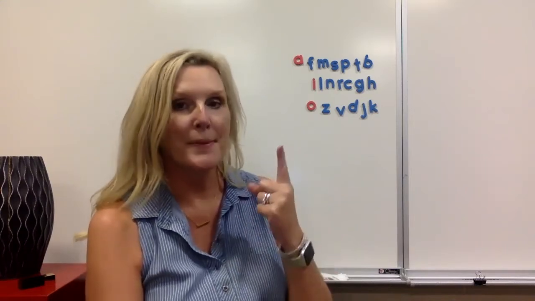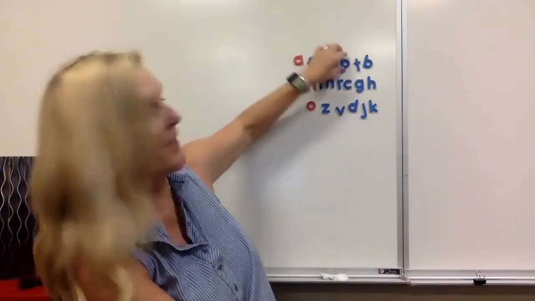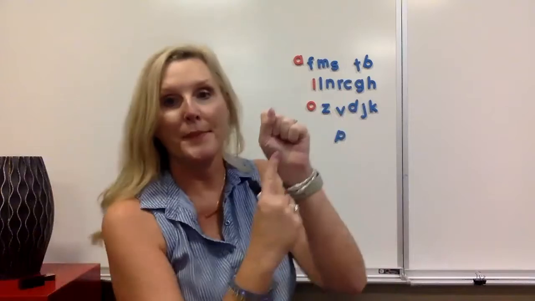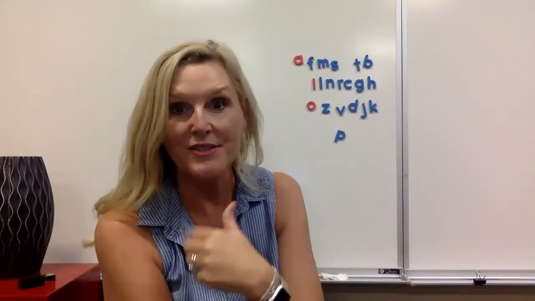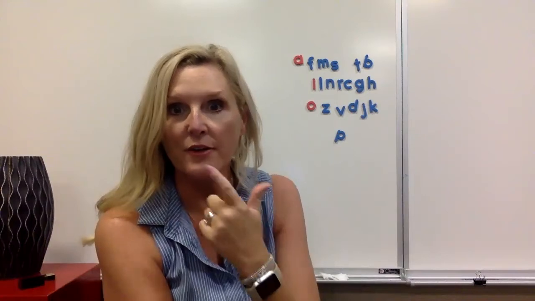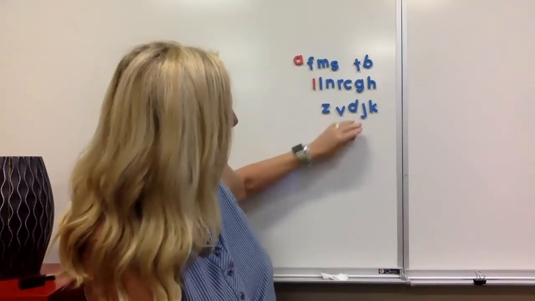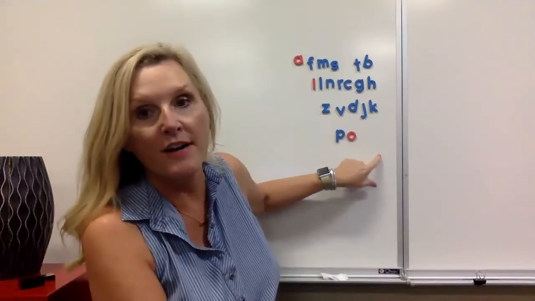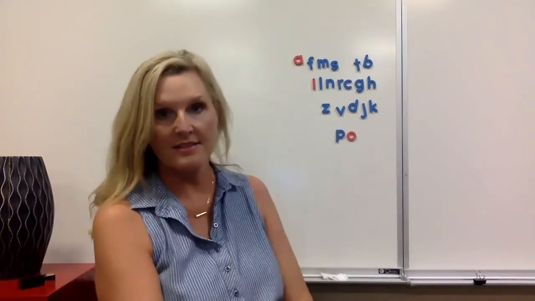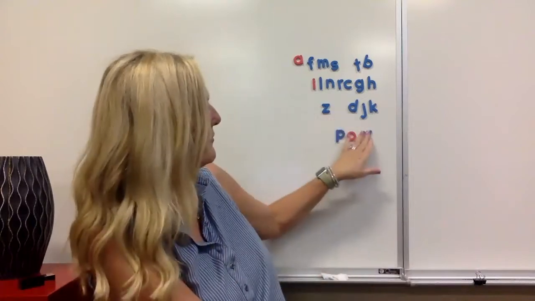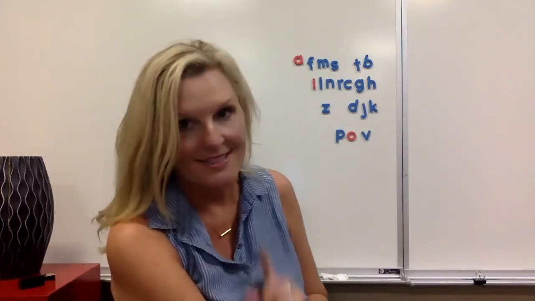Let's check mine. POV. So I hear P at the beginning, and I know that's letter P. I hear the ah sound, and my mouth even gives me a hint of what that letter is. Letter O. Of. V. Of. I hear a V at the end, and I know that is letter V. POV. Good. Okay. This really is the last one.